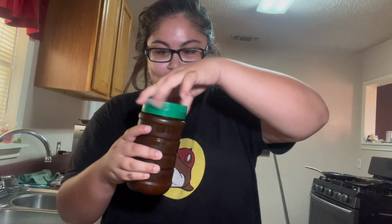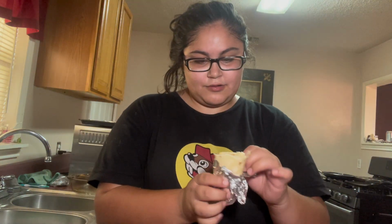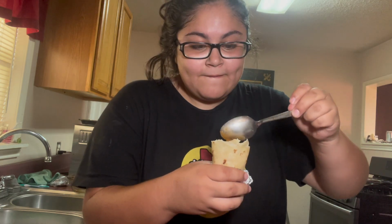First bite going on my grandma's hot sauce. Grandma's hot sauce right here. First bite. Cheers. This shit fire.